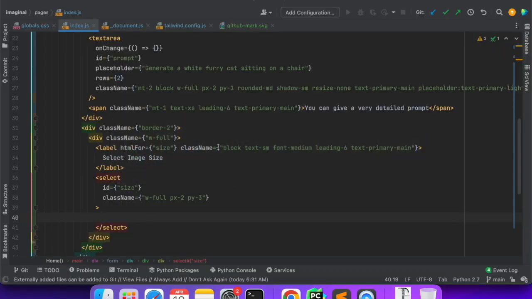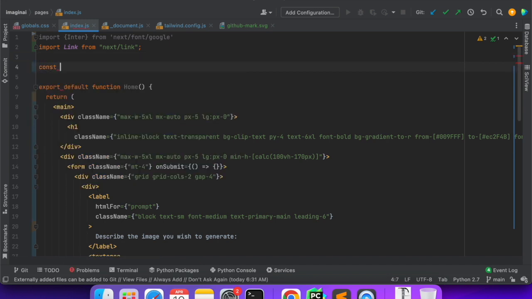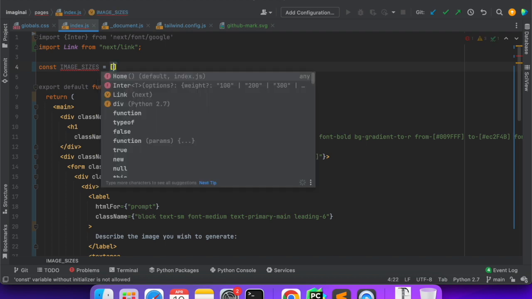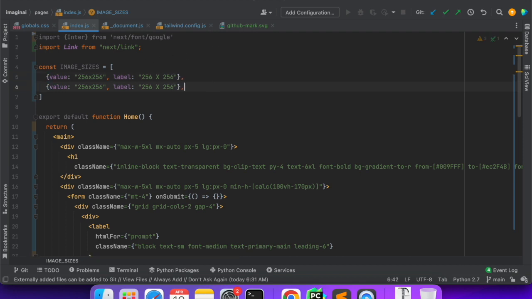So there are 3 sizes as we saw in the demo. What we'll do is create a separate JavaScript object for image sizes, and we'll use that here. So we'll say image sizes is equal to, yeah, we'll have a value 256 cross 256, and the label we'll keep as 256, because we have to pass this value in the request to the model.